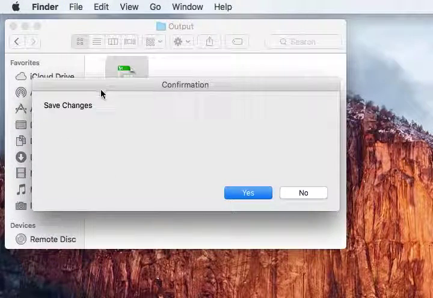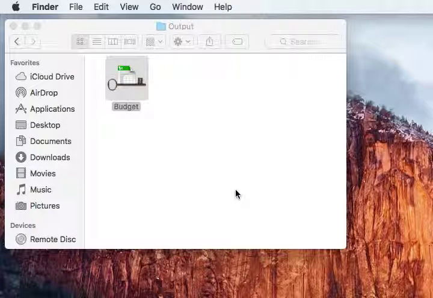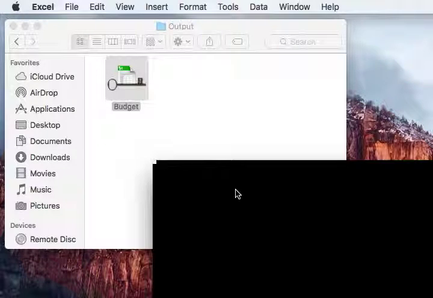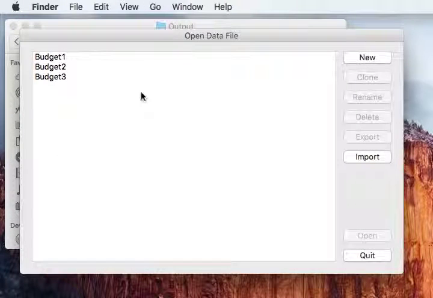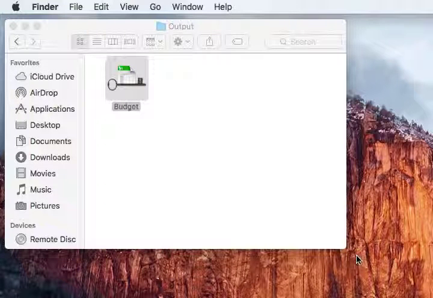It'll prompt if we want to save changes. Again, that's an optional user interface thing that we set up when we were setting all those checkboxes within Add License. And once we click yes, it's going to save those changes out to disk and return back to the open data file window. And then the user can go back into that spreadsheet or any other spreadsheet that they've added to the list here. And if they're finished with your application, they can just click the quit button and it will return back to their desktop.